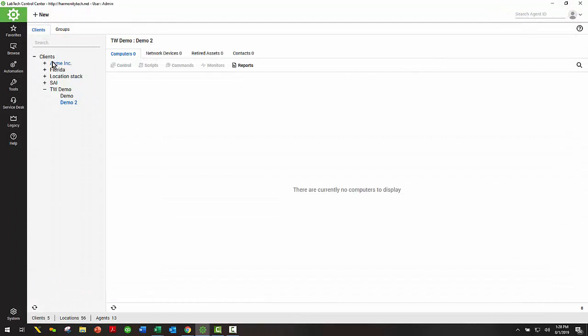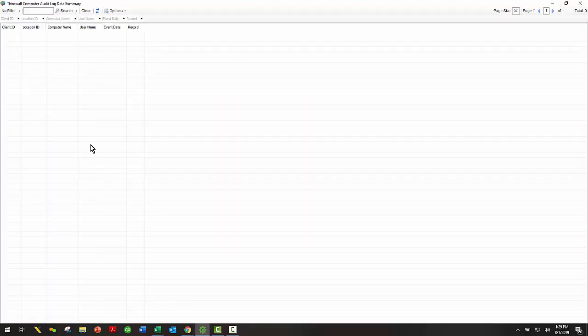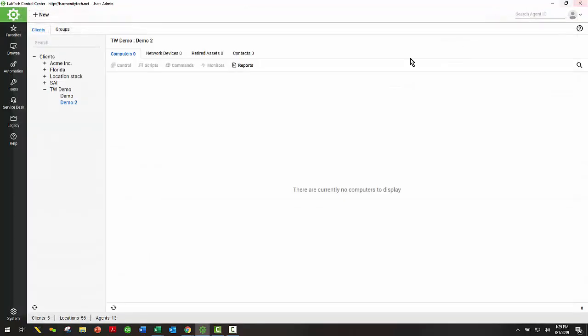There are two other data views while I'm here. Right click wherever you want, go to data views, Third Wall, and they are the computer audit log and the location audit log. Those are logs of Third Wall commands being made by you and your team. So you can show them. This is all the ones issued, for instance, to computers, and this particular location, I don't have any. So that one's a blank one on that particular client. But anyway, that gives you an audit feature.